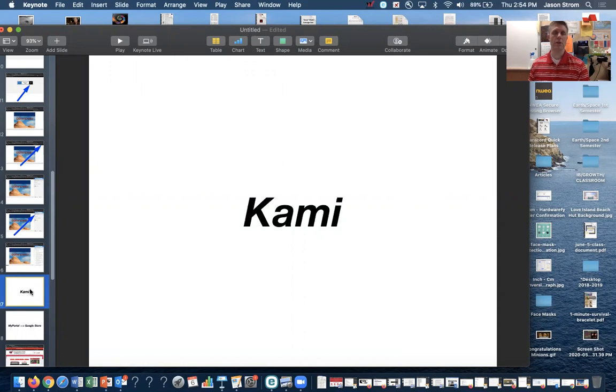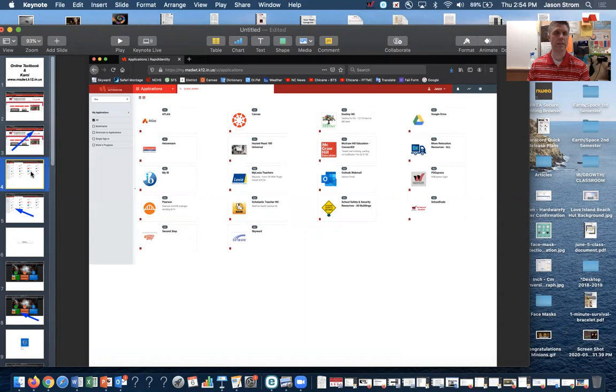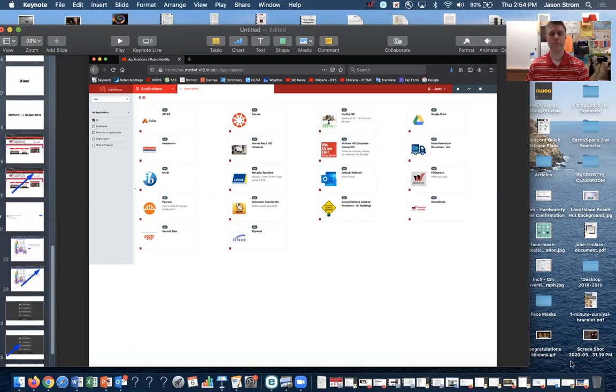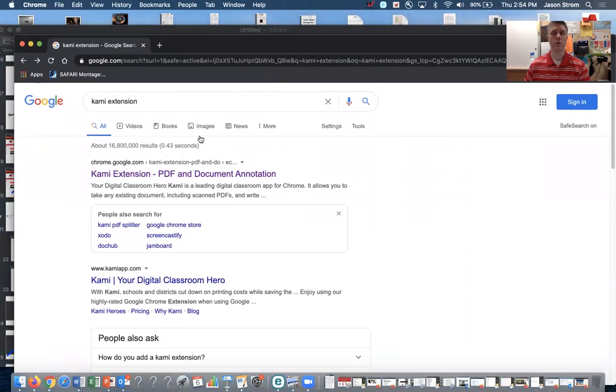On the district website, the Rapid Identity, on the Chromebooks, there should be a list of Washington Township approved apps and extensions, and Kami should be in that. If not, you can just run a Google search for Kami extension.